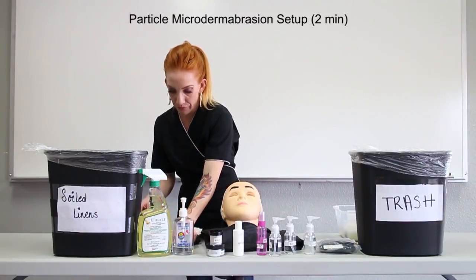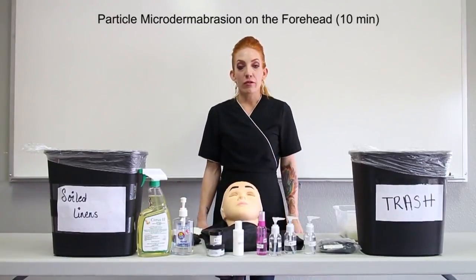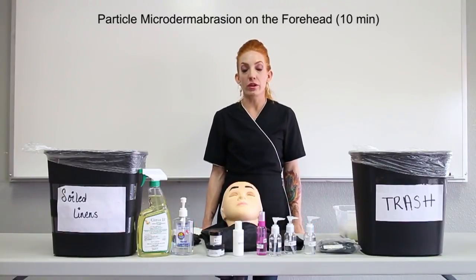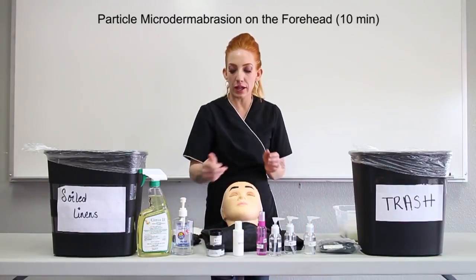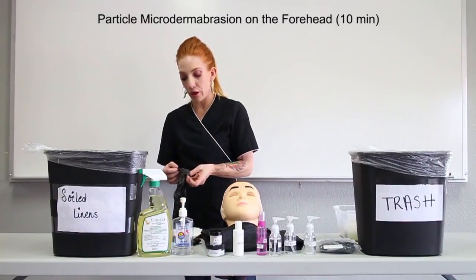Sanitize your hands and step back. For the microdermabrasion section, you will have 10 minutes, and they will inform you when you have 5 minutes remaining. You're going to step up and sanitize. First things first, put your gloves on.